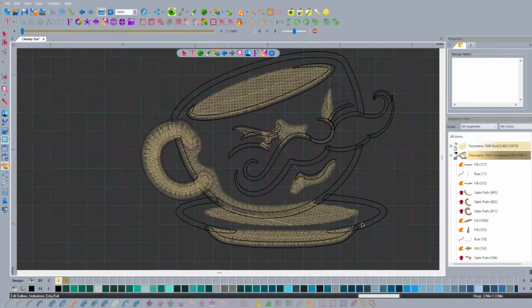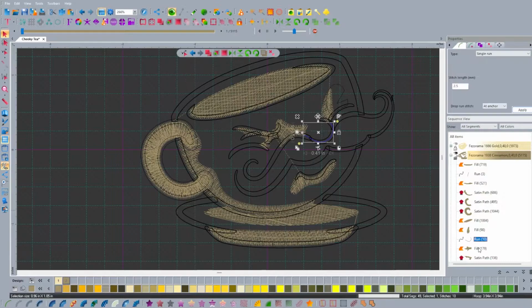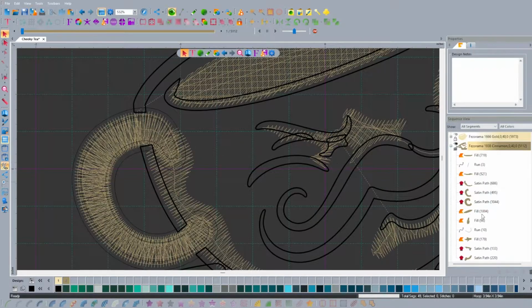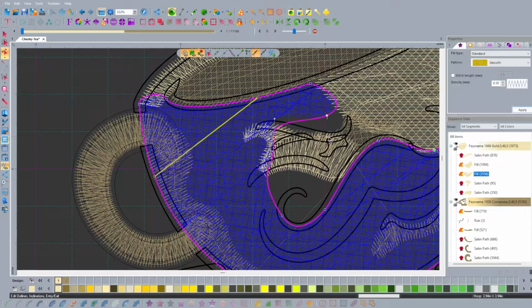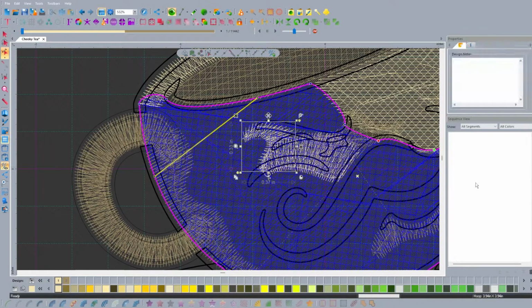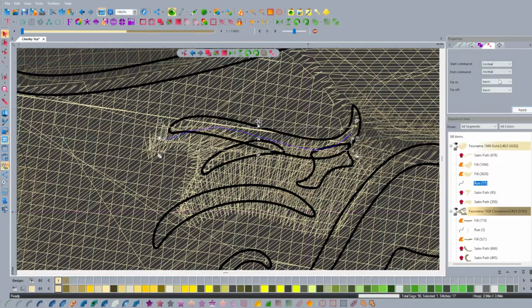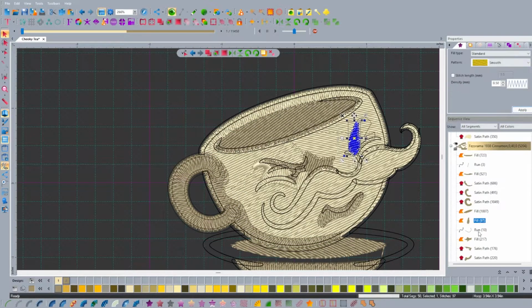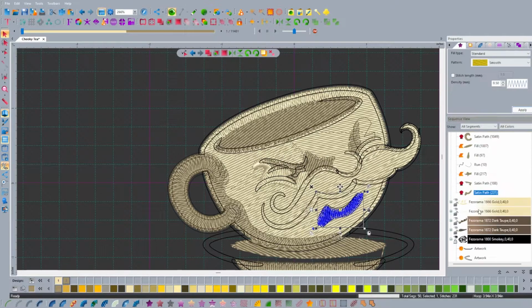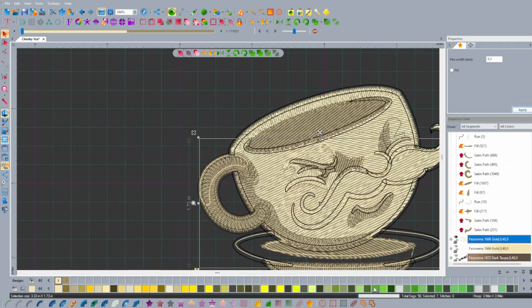I'd give this design probably somewhere in the middle, light to medium on the difficulty scale of number of objects, number of stitches. This one comes in around 29,000 stitches, and I have more complex designs that go up into the 80,000s. There's a lot of stitches to this one, but the objects themselves are fairly large and flat, so there's not as much detail as some of the more ornate ones that I do.